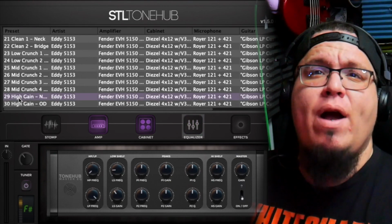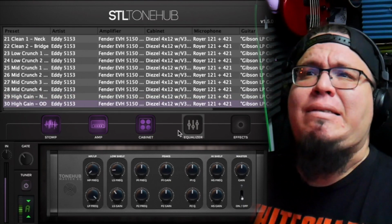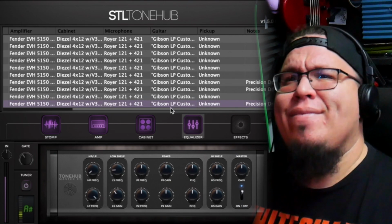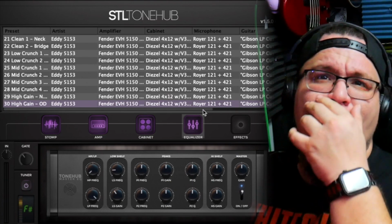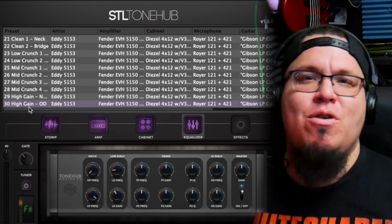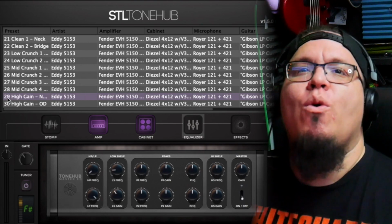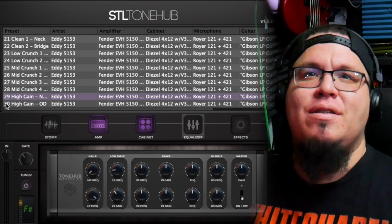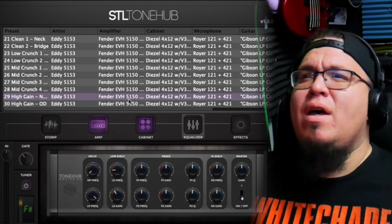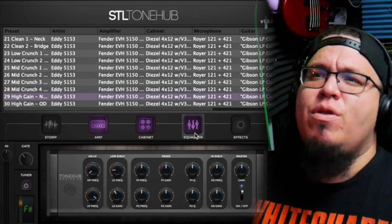This is the preset that I had for my track. I should start with preset 30 and then I'll end with 29. Yeah, it's that precision drive, man. I don't know what happened, but I'm not digging the precision drive presets. But I am digging the first choice of these high gain presets. So this one with the high gain Fender EVH 5150 Diesel 4x12 with the Royer 421x21. I'm going to go ahead and engage the EQ.